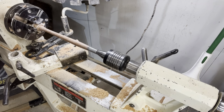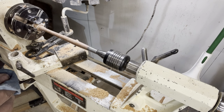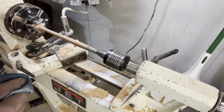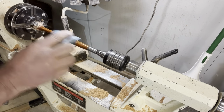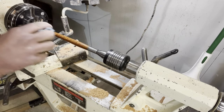So now that everything's up to 400, I'm gonna give it a wipe down with some denatured alcohol, let it dry a little bit, and then we're gonna start applying thin CA glue, and that's gonna serve as our finish. It gets really hard, it's very easy to polish, and it's very durable once it's on there. So let's get this cleaned up. We get our first look at how nice the handle's gonna look, which is kind of a treat as well.